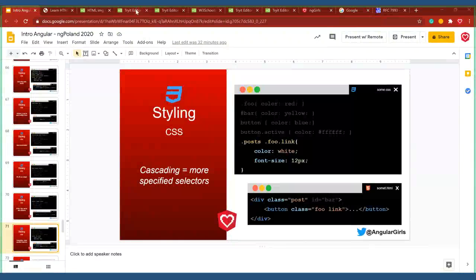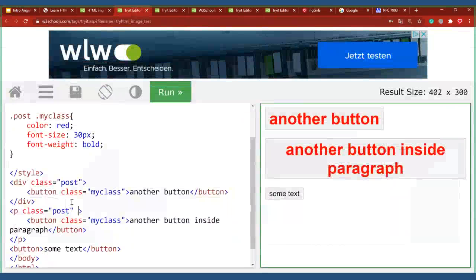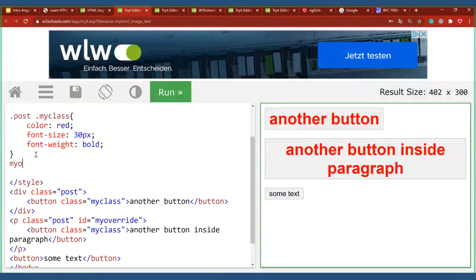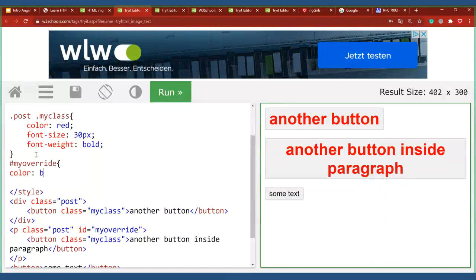And then you have to do weird things like this. I use an ID, and an ID is more specific, and then I can say override, color blue.